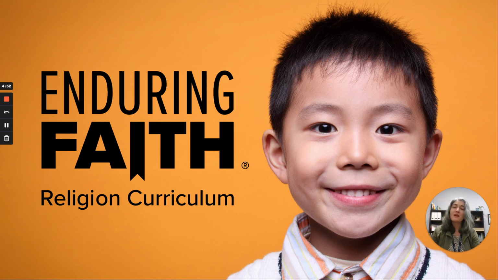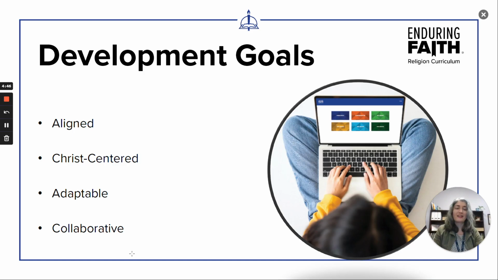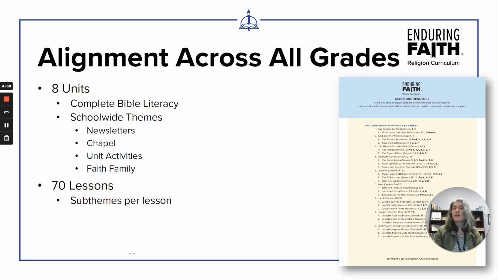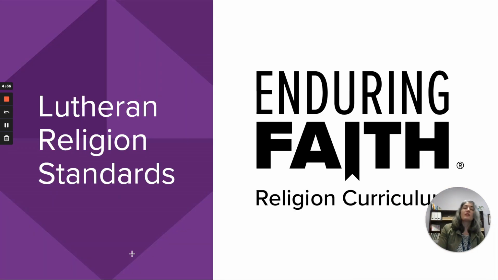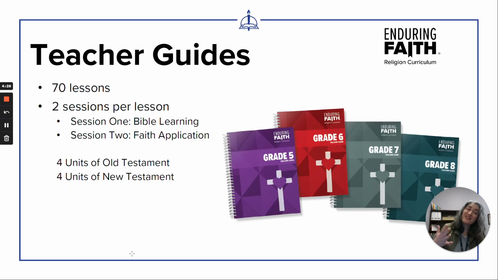I'm going to talk to you today about Enduring Faith, grades 7 through 8. I'm going to quickly click through a few slides. If you have not seen the videos talking about Enduring Faith and the developmental goals, the scope and sequence and how that all aligns, the Lutheran religion standards and Enduring Faith's commitment to addressing all of those standards in the curriculum, all of those things are in other videos, so we'd really love for you to take a look at that.